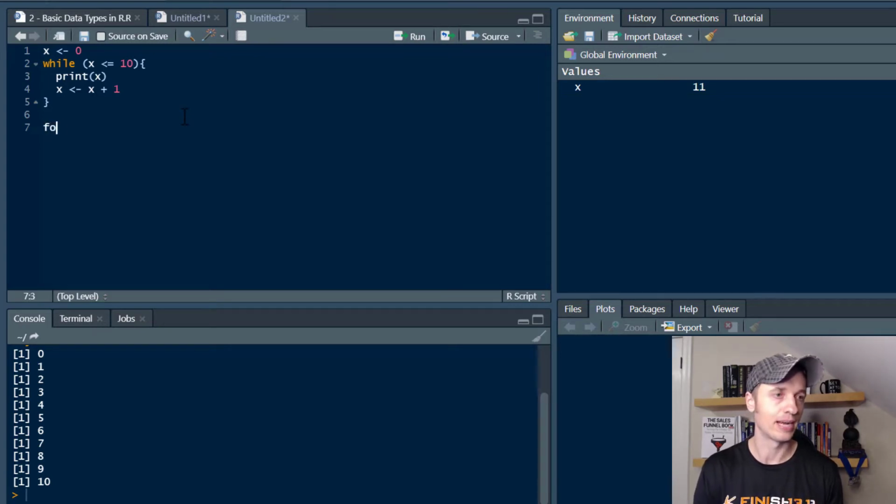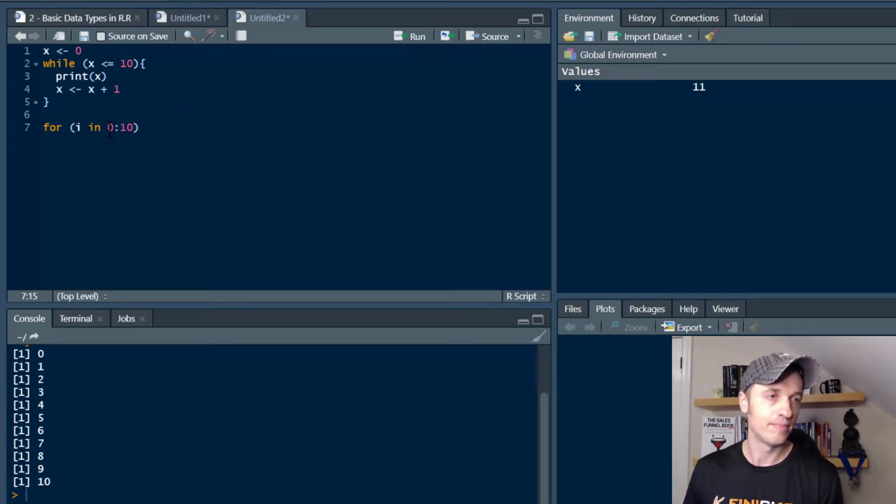To do it, we type out for, and then we throw in our parentheses here, and then we set a variable. I is like a default variable, but you could put whatever you want in there. You could put a word in there if you want to. It doesn't matter. The same concept will apply. So we got I in, which is the next piece of code that you want to use. And then you usually give it a range. In this case, I want to give it 0 through 10.